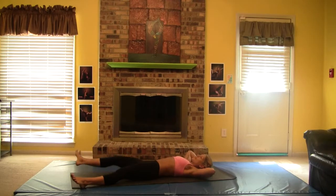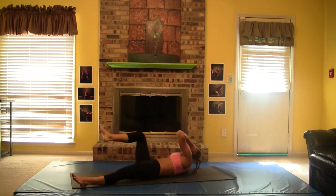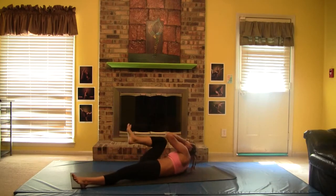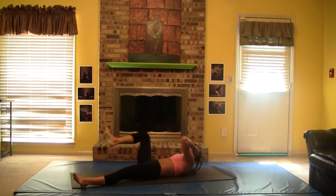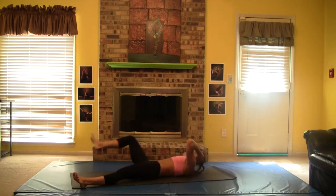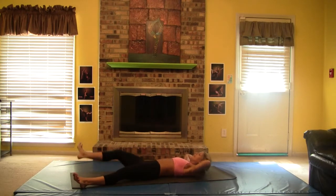You should be feeling this on your left side of your obliques. That's 9 and 10. So last 10 and 9, 8 and 7 and 6 and 5 and 4. Don't forget to breathe. 3 and 2 and 1.